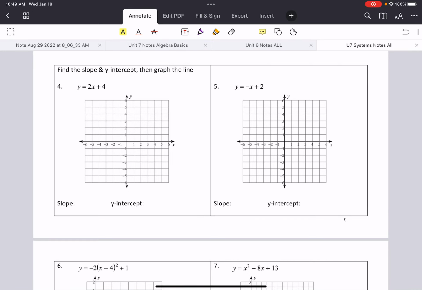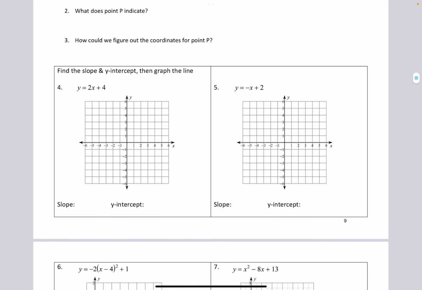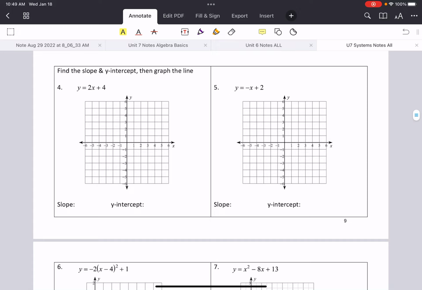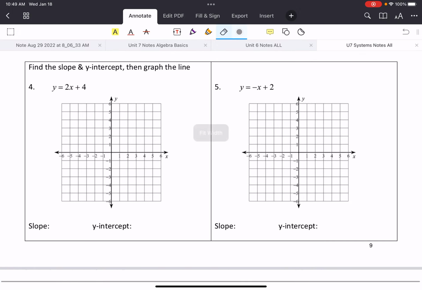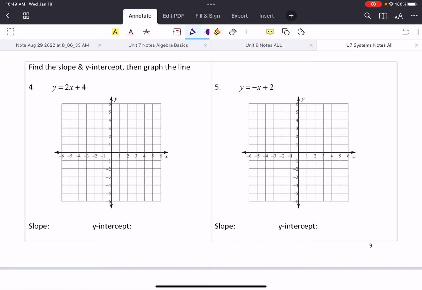In this video, we're going to be going over how to graph all of the functions that we have learned so far so that you can use it in your systems of equations solving by graphing section. So the first thing that we're going to remind ourselves how to do is how to graph a line. When we graph a line, we are given slope, that is the coefficient of x, and y-intercept is the constant.